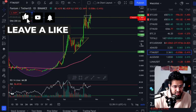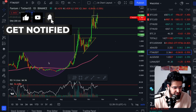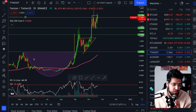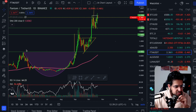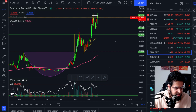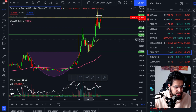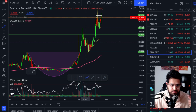So as we can see, Luna has for a long time been forming some really nice patterns here, which we've been analyzing really closely on this channel, and now it's make or break time. What we've been watching since back in May is really coming to a crux now. So we had this rounded bottom pattern, we broke out of it, we ran up to $1.94, got rejected into a continuation pattern. Okay, so we ended up in a continuation pattern. We continued, as, you know, the clue's in the name, continuation pattern.